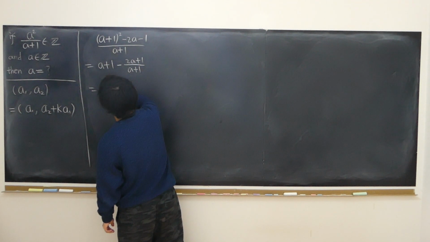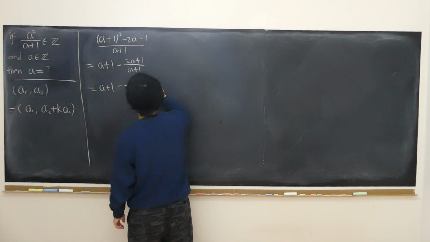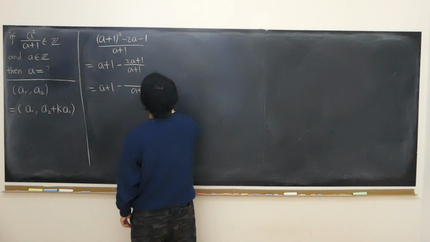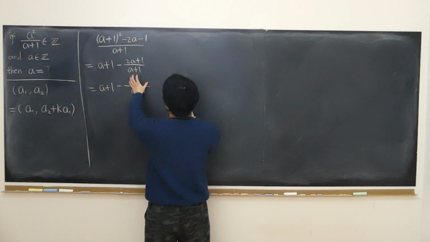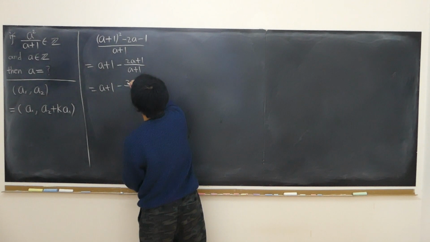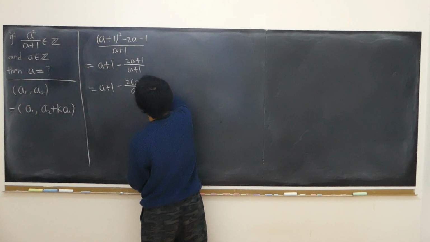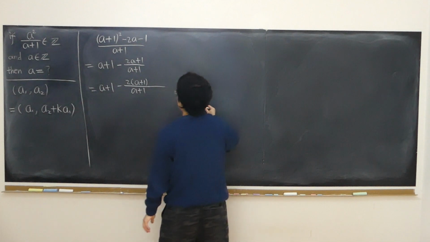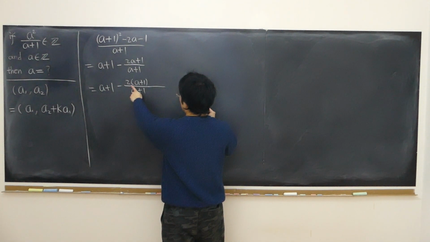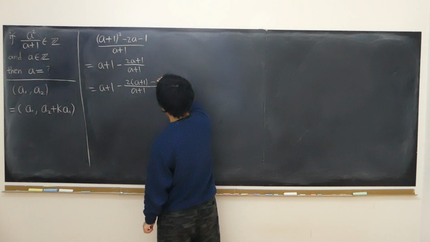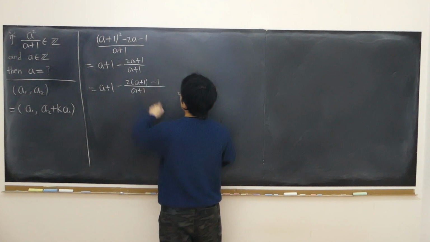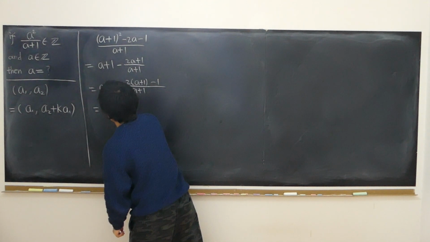And that is equal to a plus 1 minus, a plus 1 at the bottom. I also want to make a plus 1 appear at the top. So further simplify that. So 2 bracket a plus 1 bracket. If I expand it, I have 2a plus 2. I have the minus 2 to make it the same expression, so I have to plus 1 here. So minus 2 plus 1, I have minus 1 here. So it's still the same thing.